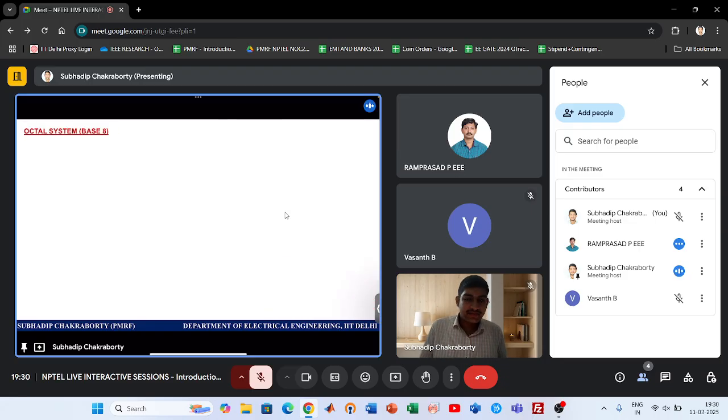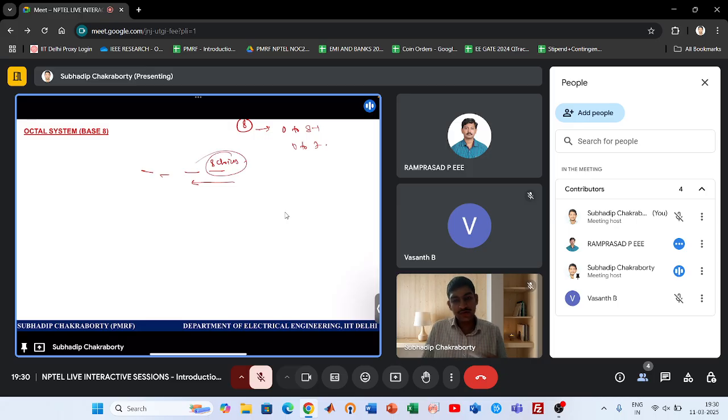Now in the octal system, all the things are the same. However many bits you want to write, you can write, but you are in the base of 8. So in the base of 8, you can move from 0 to 7. So how many choices? 8 choices you still have, and other things remain the same.